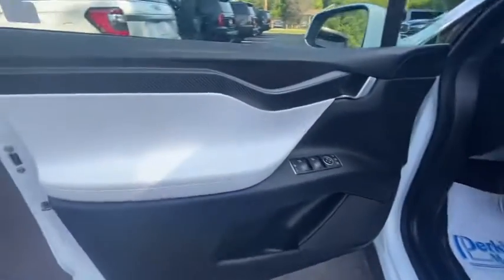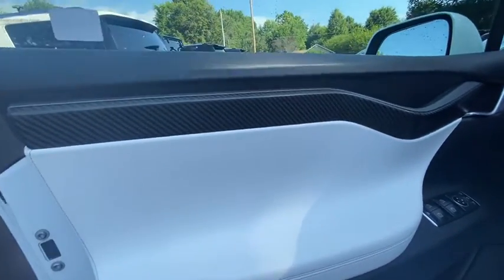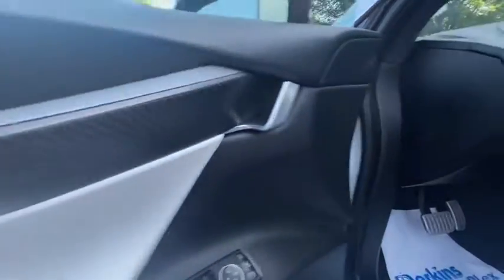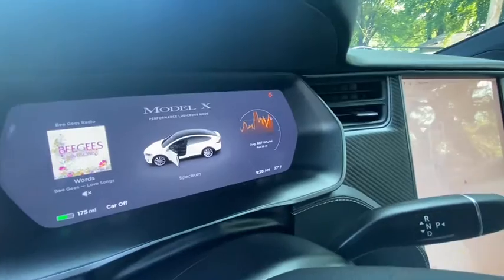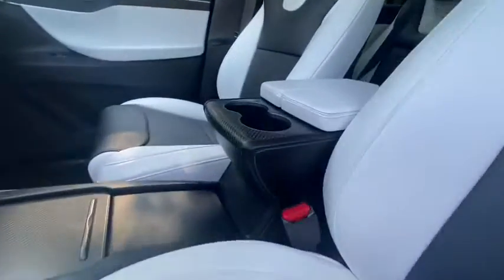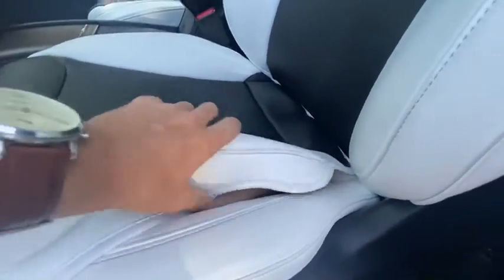Going on to the inside again, just gonna let you see all the way around it. It's got the white interiors so I'm not seeing any stains here. Carbon trim looks great. It is the performance model, and I know you had some questions about the seat covers — extremely high quality. Me and Chris, your salesman, have been talking about these — they're nicer seat covers than most leather seats. I'll let you see underneath — it is the white interior, not the cream colored. Looks clean, looks good.